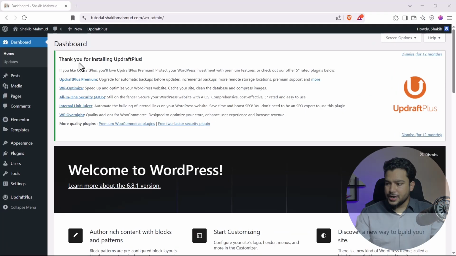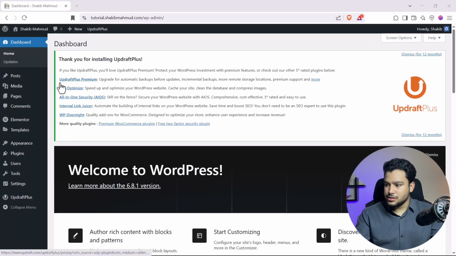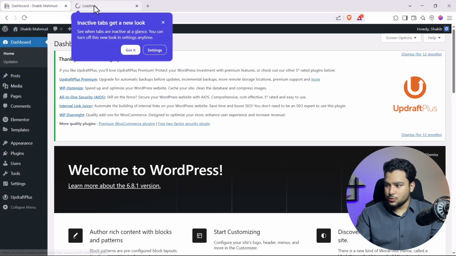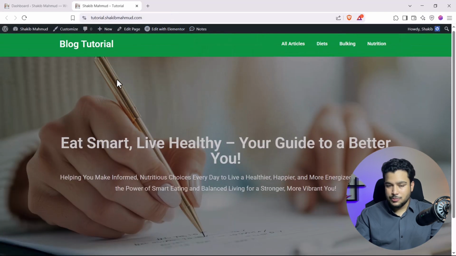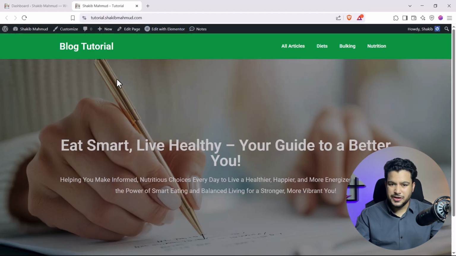Without further ado, let me dive into my computer screen and see how it works. Alright, so here you see my screen. This is the website where I'd like to work now. If I show you the website a little bit, this is the basic design. It's not that fancy, because it's very basic, just to make a tutorial video on it. Right now there is no pop-up, right?